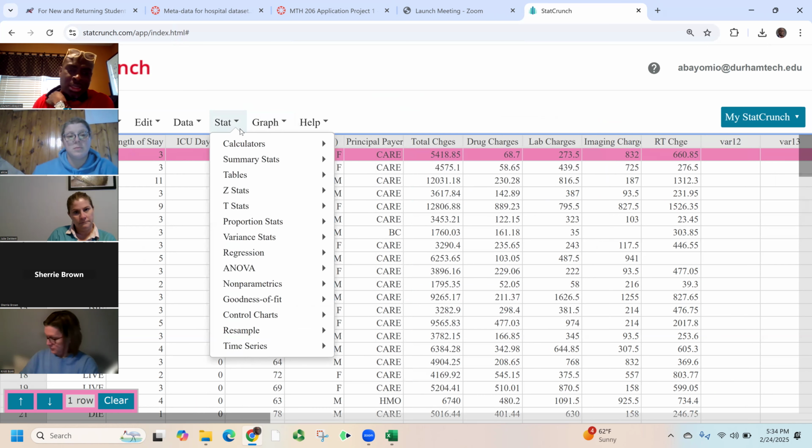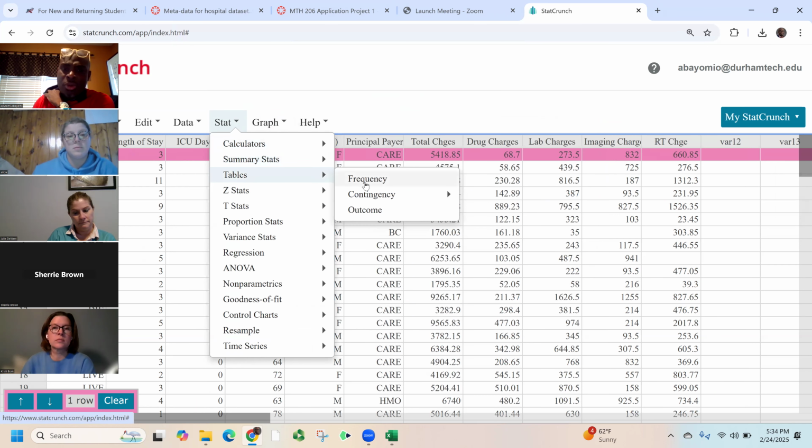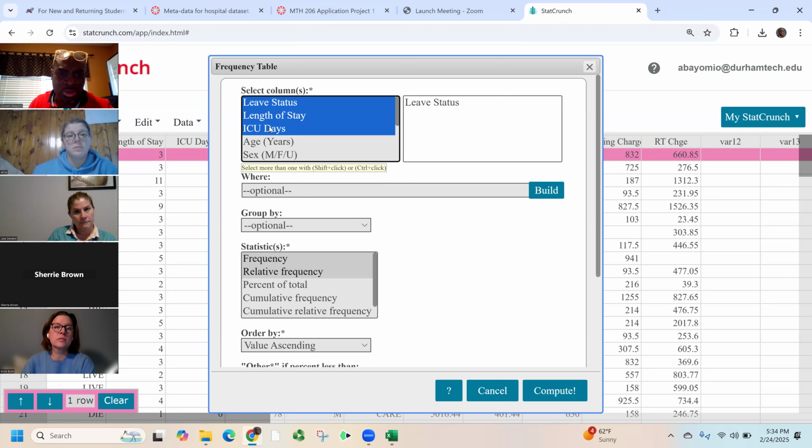Let's go to stats. It's telling me that there's a numerical variable I chose. Sorry, tables, frequency. And I want just the categorical. Oh, no, I don't want length of stay. That's why. I don't want days. No, I just want leave status.